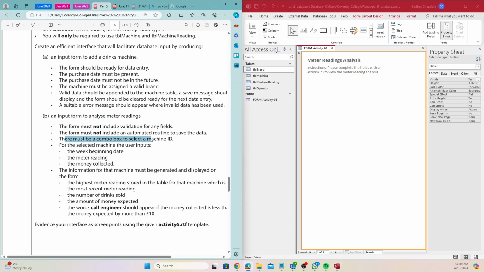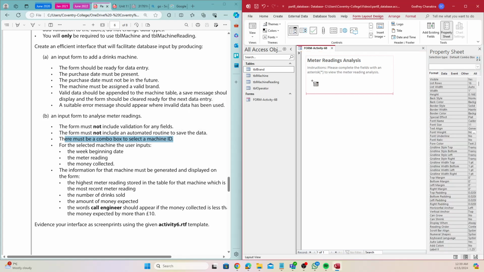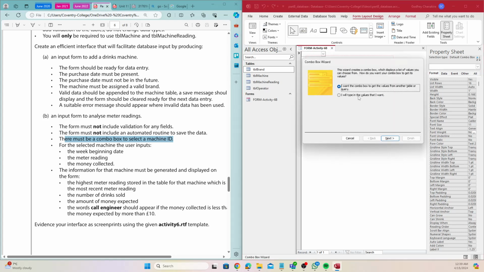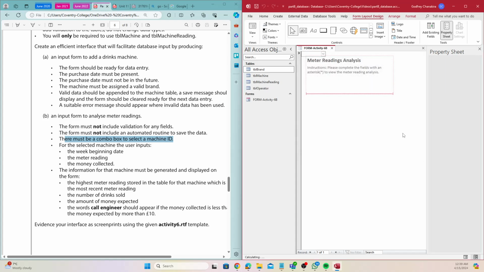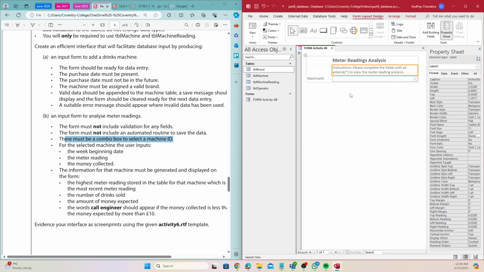So there must be a combo box to select a machine ID. Okay, so here they make it nice and clear. We look for the combo box icon. Here we go. And we'll get the machine ID from the machine ID table. Okay, we'll click on finish.